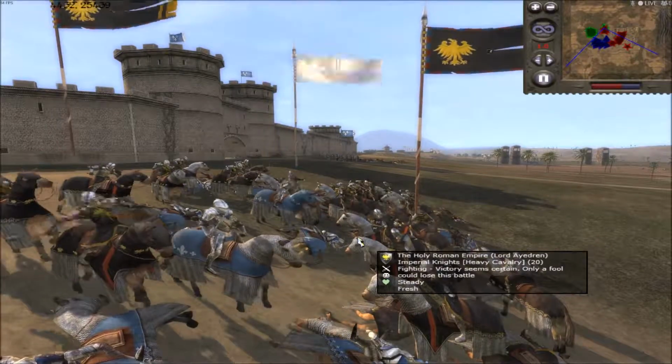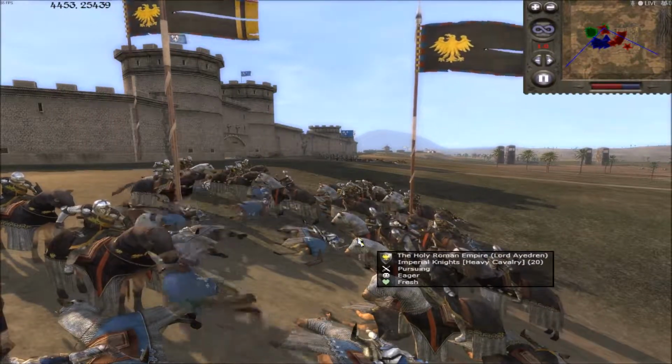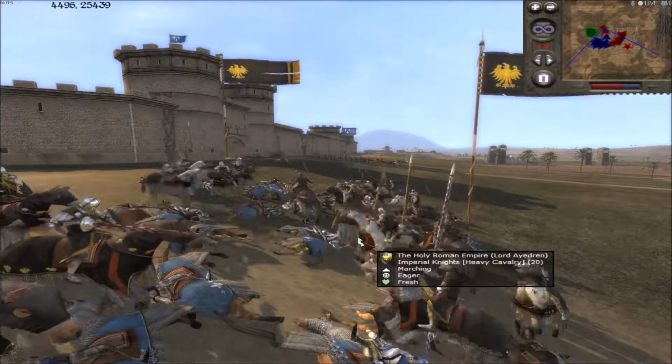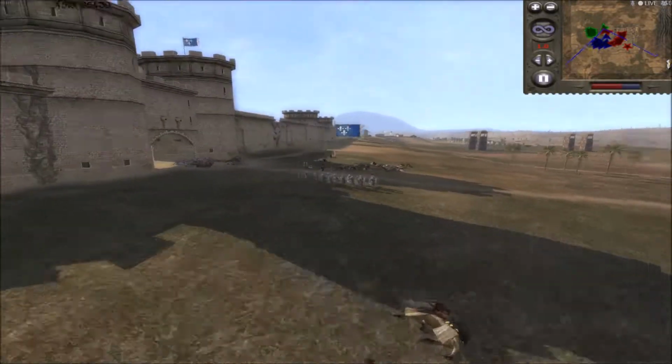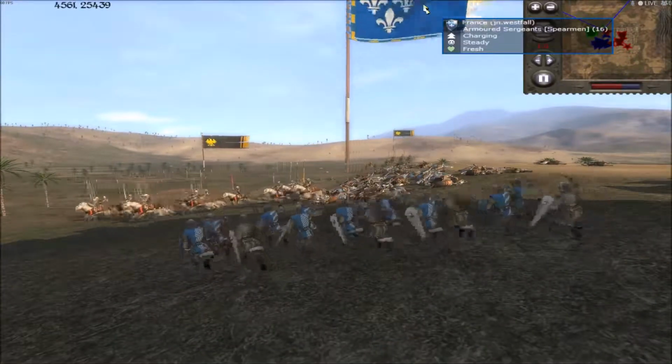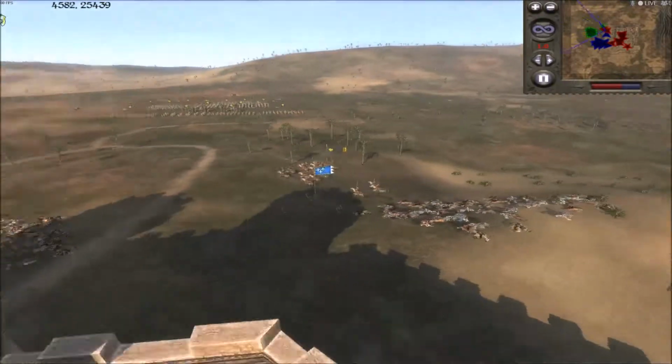Also, I have a question for you guys. Whenever you're playing as a faction in the Mediterranean region of Medieval 2, does Sicily always spam attack you with armies? Because they do for me, and it's not very nice.